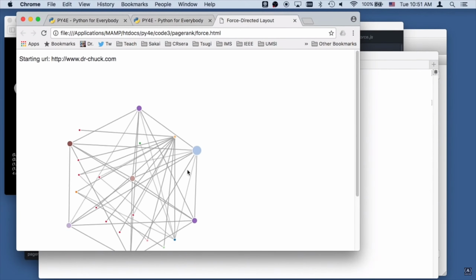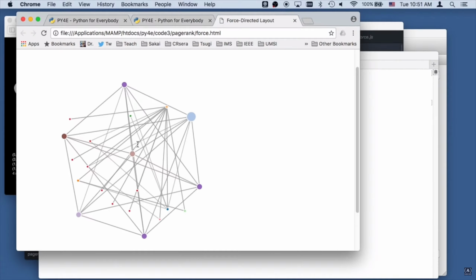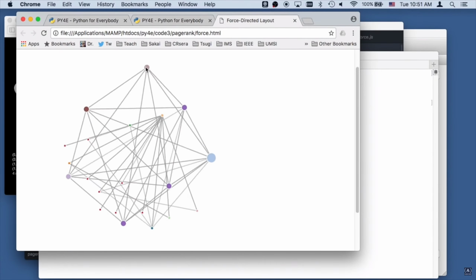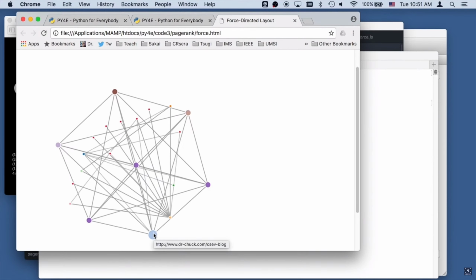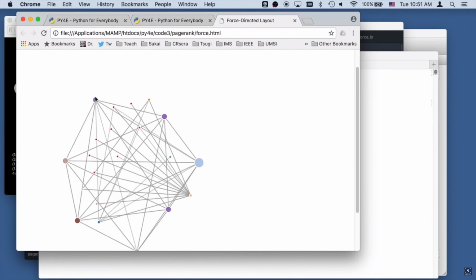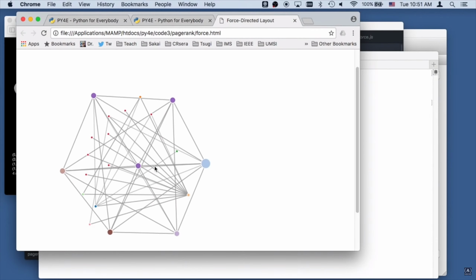And so all this beautiful JavaScript stuff is really cool, because you can move these things around. Whoa. You can see the circles are bigger. If you hover over it for a while, it shows you the big ones. It's kind of cool. So I gave you all this force.js and force.html, and that visualizes the page rank, and you could use this to visualize quite a bit of stuff.